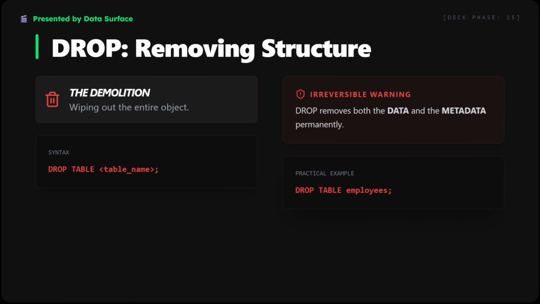And the final one is drop. It is removing everything, destroying the house itself, not just vacating the house, right? Once you execute the drop, that object is completely removed from the database, and whatever disk space was allocated to that object will be recovered by the database, right? It removes the data and metadata permanently. You cannot revert it. So please be careful while executing the drop command. Drop table, table name is the syntax, right?